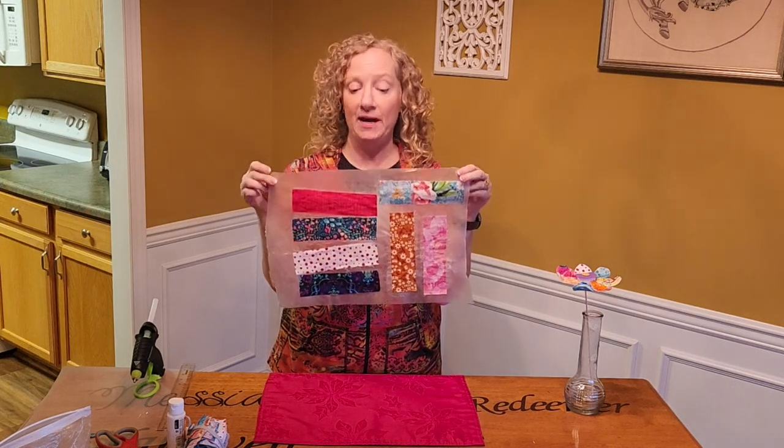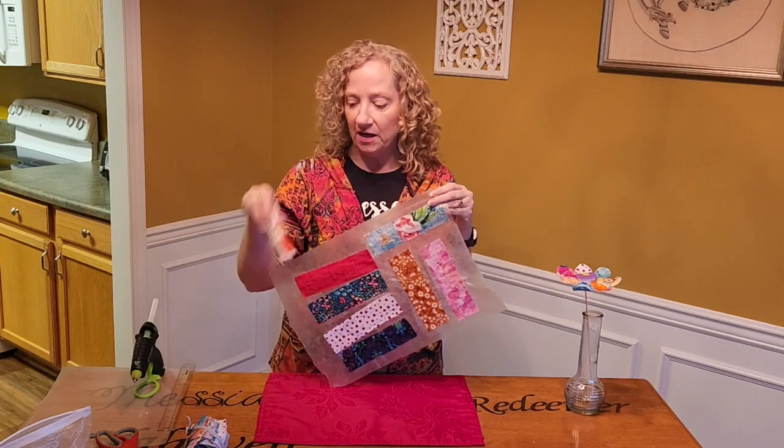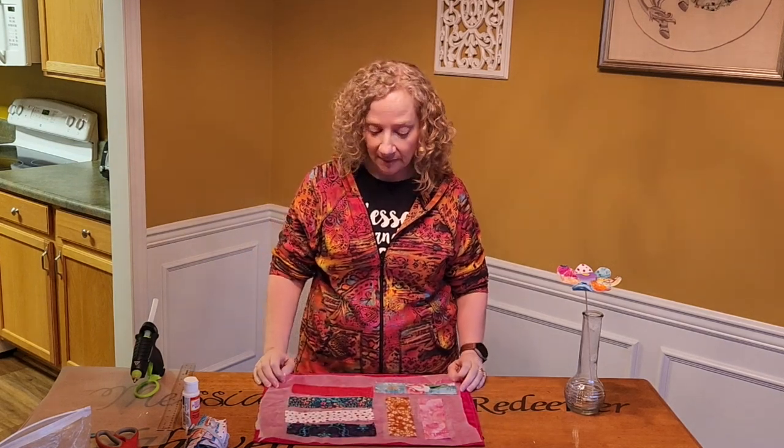So I put them out on the wax paper, and I use the Mod Podge and I painted over it to make it saturated, and then I let it dry overnight. So you want to make sure it's completely dry before you start working with it.